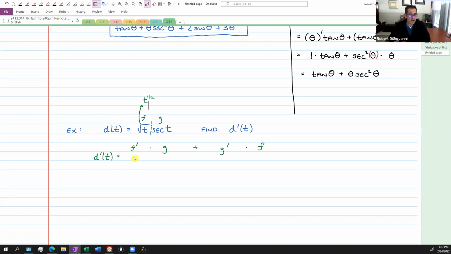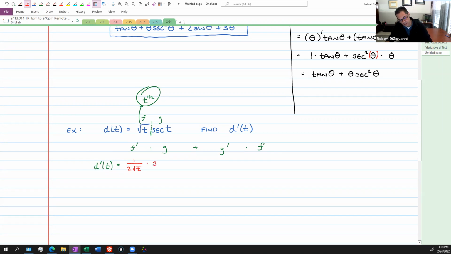Y'all remember me talking about this last time? I said this is one of those ones that you should just be automatic with. It's not wrong to do this, okay? But square root of T or X comes up so much that we should go right to the derivative automatically. That should just be 1/2 root T, right? That's the derivative of F.